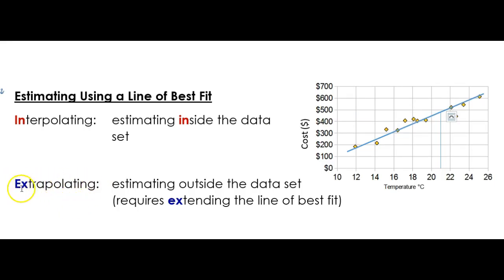Okay, so notice the X here. That means I need to extend my line of best fit because this involves estimating outside of my data set, not inside. So I'm going to just quickly get rid of these interpolation lines. And what I'm going to do is create some extrapolation lines, but my line of best fit doesn't quite fit into the whole scheme of things. If I had this on graph paper, I might want to extend my line beyond here. For the purposes of this, I'm going to extend my line back here.